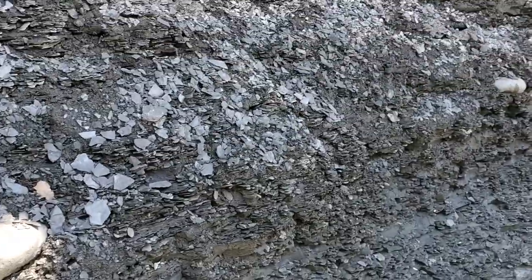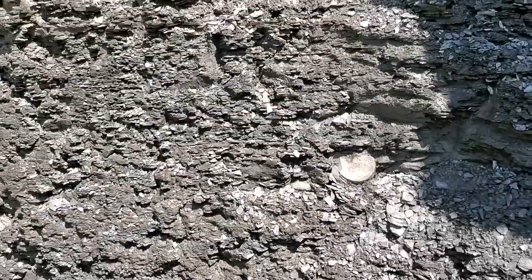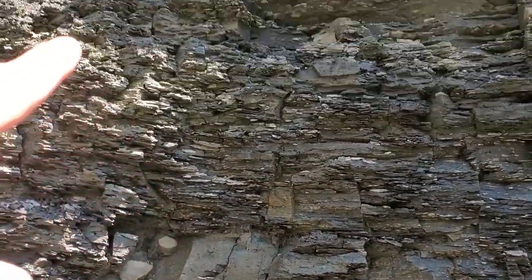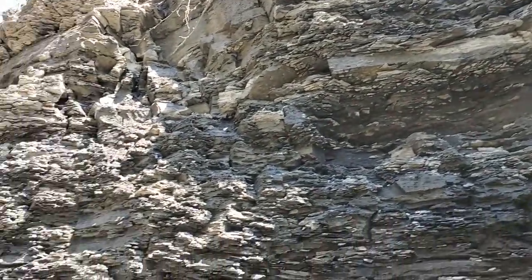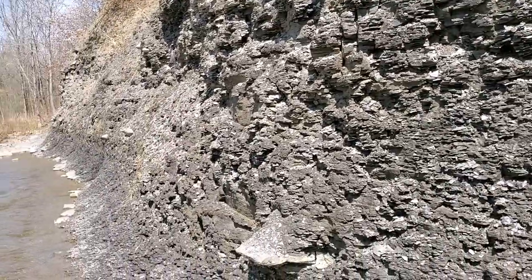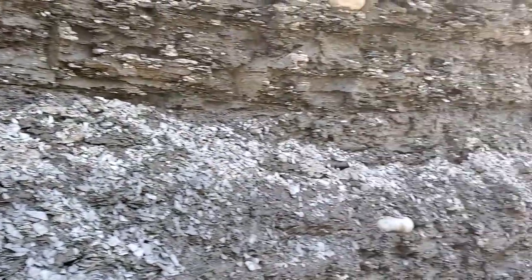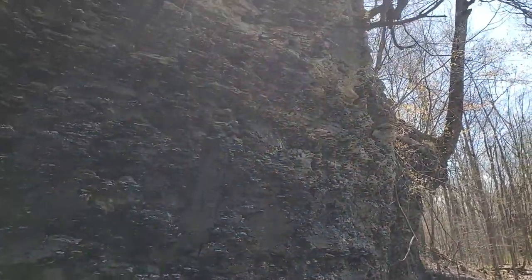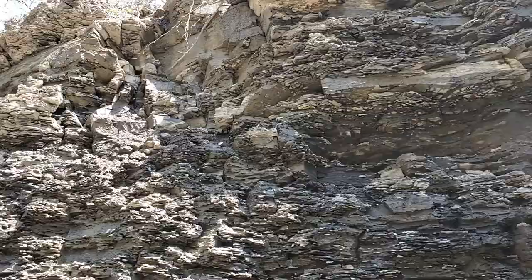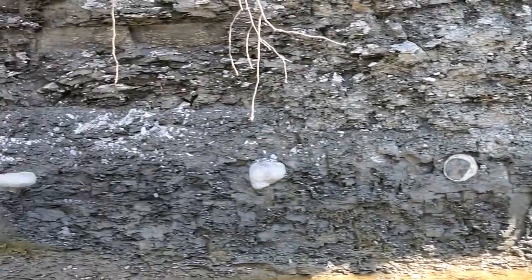I'm going to spend some time here seeing what I can find fossil-wise and I'll show you some examples of these things if I can find them. Coming up section a little bit - note this overhang and cliff face. You can see the shale is much darker gray, and there even appears to be some really dark gray to possibly black shale coming in. You can actually find some black shale in the float, so we're getting up above those pyrite layers - these transitional zones between medium to light gray shales and darker gray and black shales.